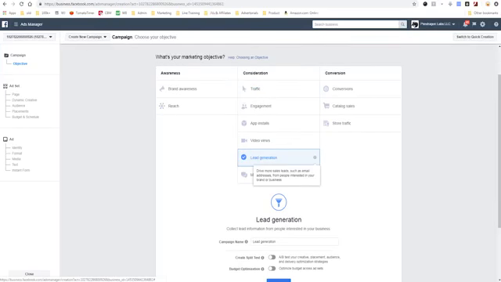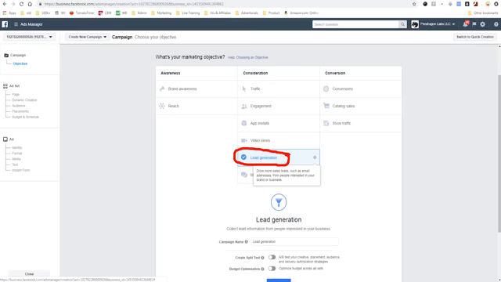Lead generation ads can really help you out. This is what's called a lead form. When you click on a lead form ad, you don't see them that often, but it'll pop up a little screen, generally on desktop or mobile, where you can enter your name, phone number, or email. If you're running a business, you don't need somebody to buy something over the internet. You're looking just to get somebody's information to follow up with them. You can get their information really easily through Facebook. And generally speaking, you can get leads for $5 to $10 if your targeting is set up right. So it's a really cheap way to get more leads in your business.